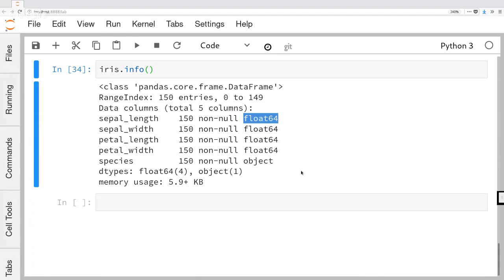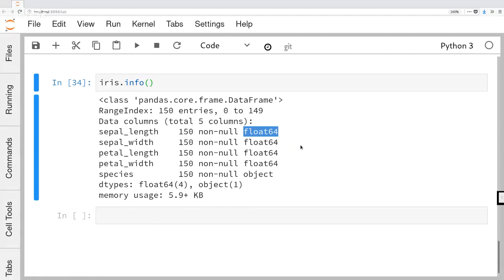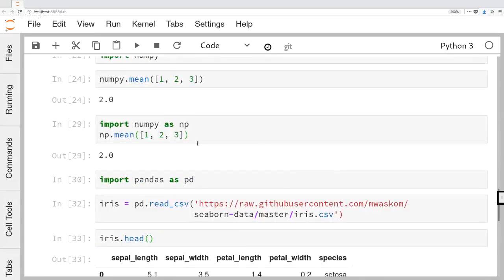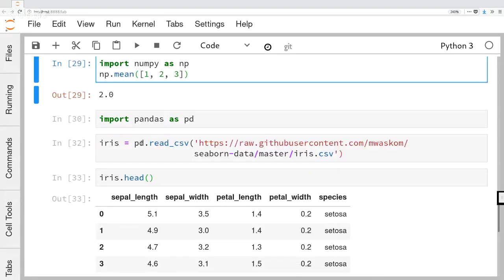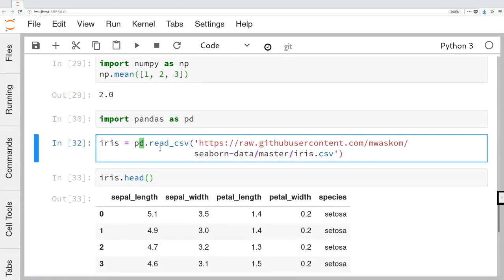When we were doing numpy.mean, numpy was a package, and now we're doing iris.info and iris.object. What's going on there? Great question. If you do something like numpy.mean, exactly as you said, we're accessing a function within this package numpy. We did that with pandas also, but then this pandas function returns the output as a special pandas object, which is a data frame. We give that the variable name, and part of that data frame is that it has some functions associated with it.